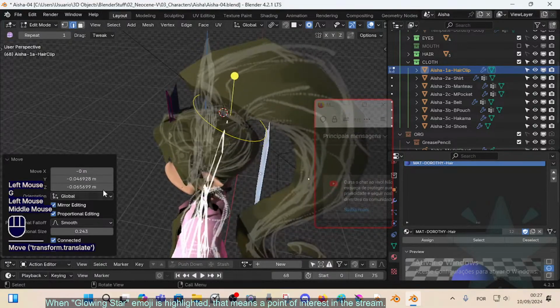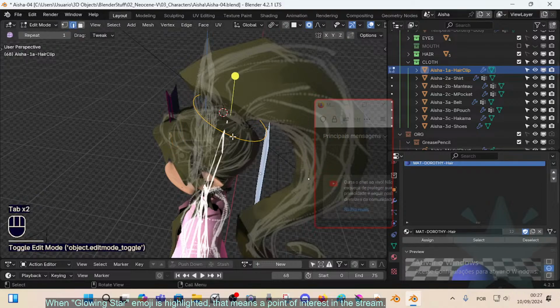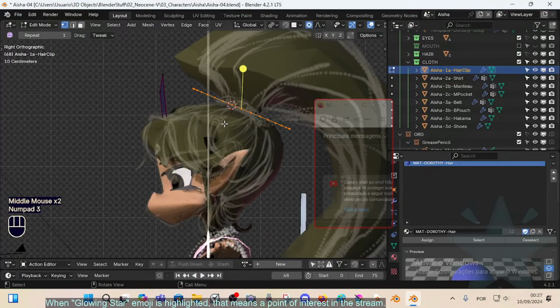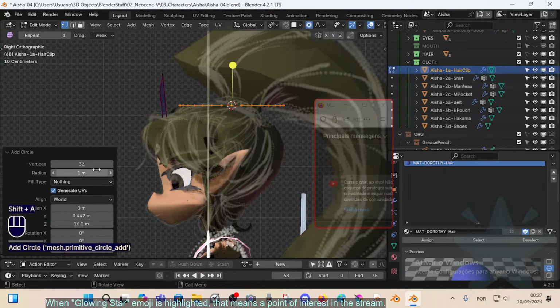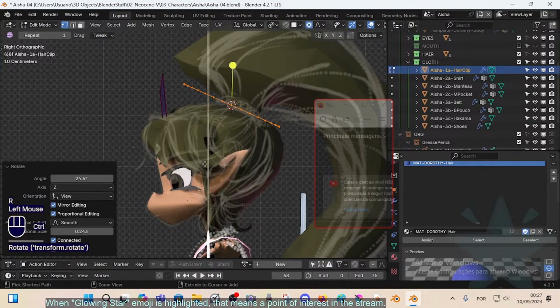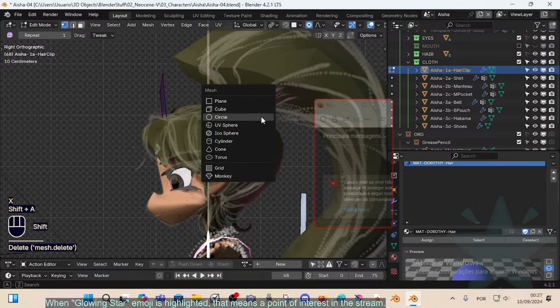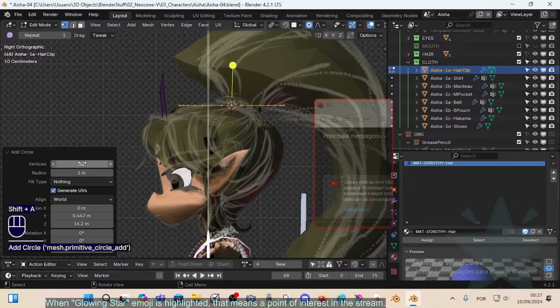Maybe I can check the amount of vertices here. I've lost the opportunity to edit these things. Let's do this again. Circle. This will destroy the circle, right? The option. So let's do here.